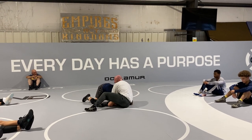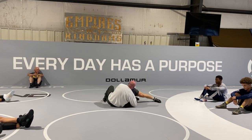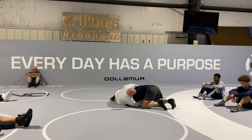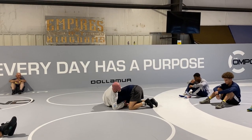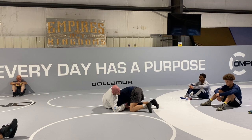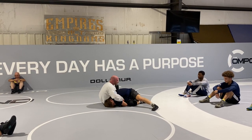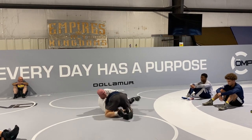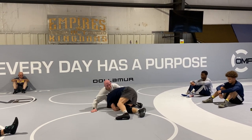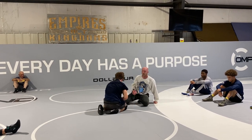I want to get some reps in here. He's going to go hip down and I'm going to kick him out in front. He's going to go hip down and I'm going to kick him out in front. I'm not kicking him out in front going to my back — I'm staying chest up. He's going to go hip down, I'm going to get on top right here, step my foot in the mat, and use my laces to kick him out in front. And as soon as he does, I'm going to post and sprawl. When I get him on two knees is when I'm going to attack.